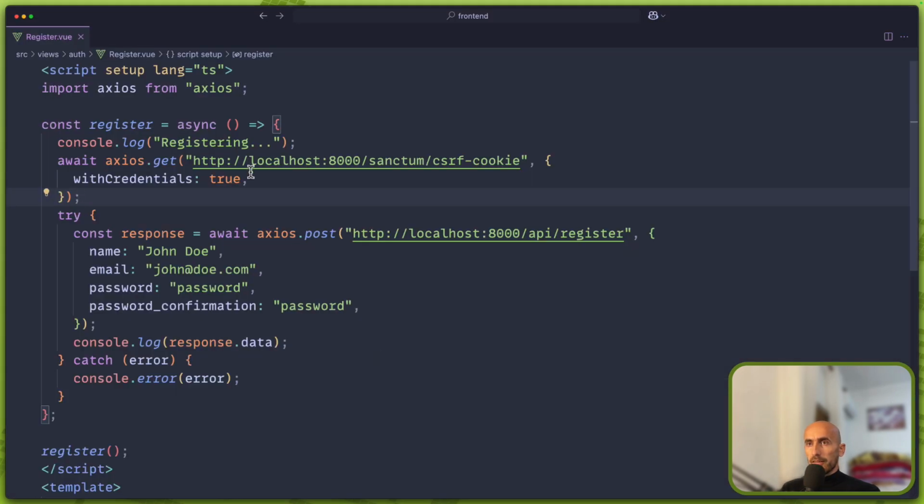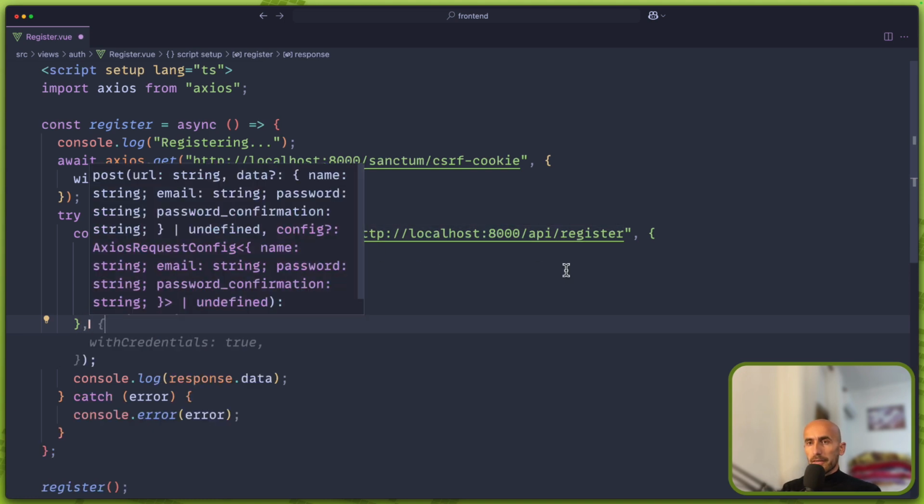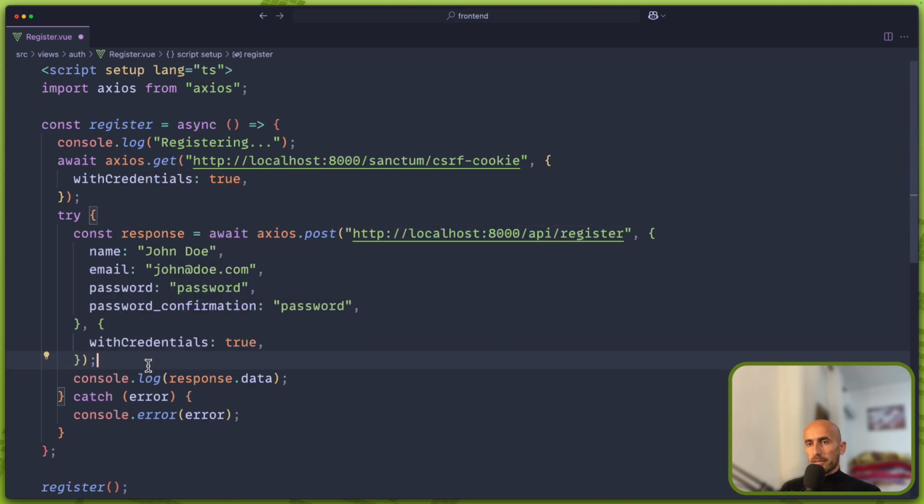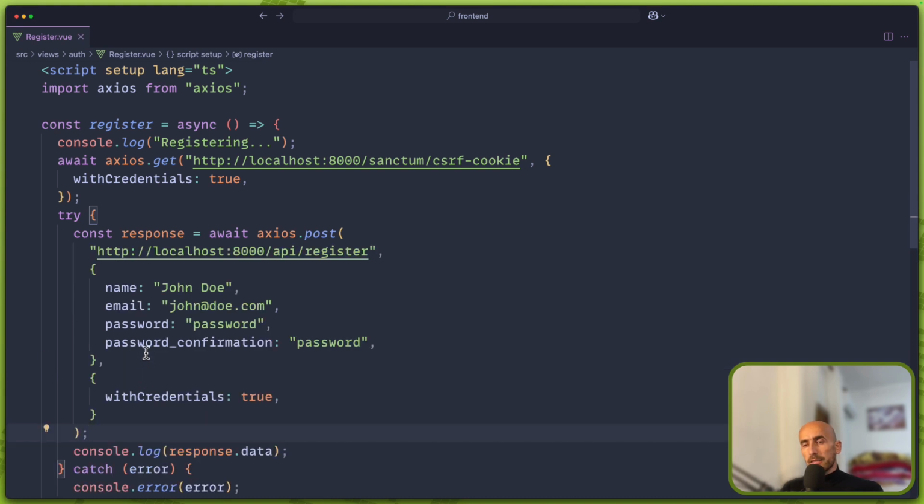Okay, and we have added the cookies. But let's add also here on the axios post to the API register, the withCredentials true. Maybe this isn't going to help. I know where the problem is, but I'm going to do it this way because I think you can understand better if I show you the errors.